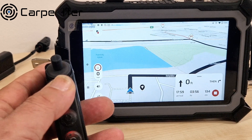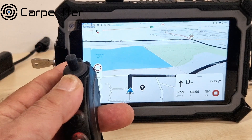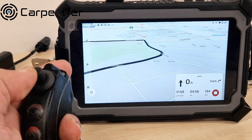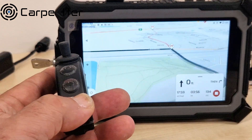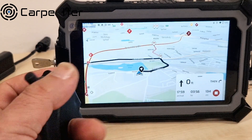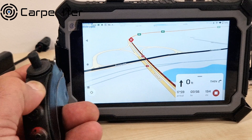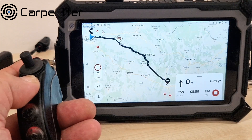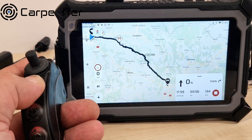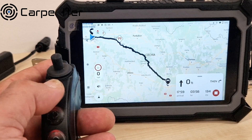So that's how the Carpe controller controllers work with the TomTom GO Ride app. It's going to work just the same on your cell phone. What I'm showing you here is our iPad, but I'm using it because it has a larger screen so it's easier to see what I'm doing. It will work the exact same way on your Android cell phone as well. That's it, thanks!